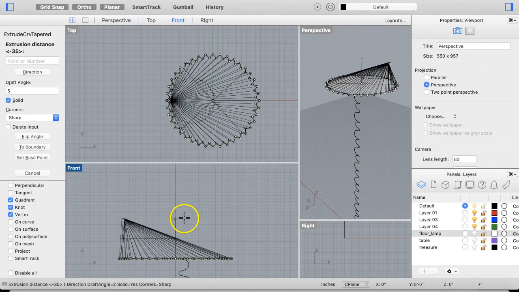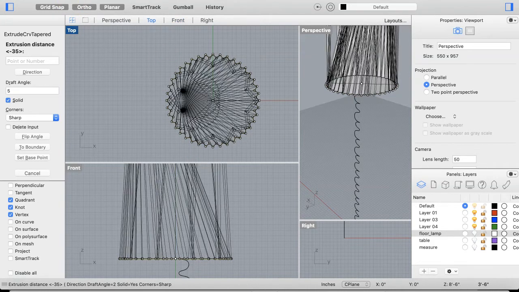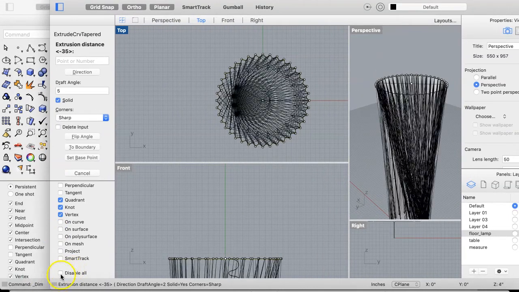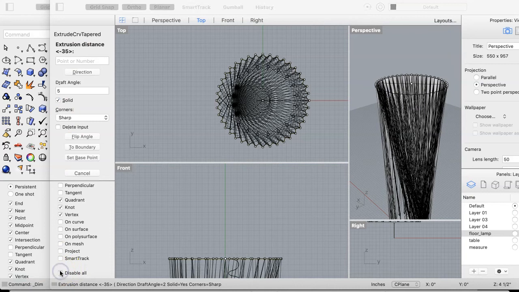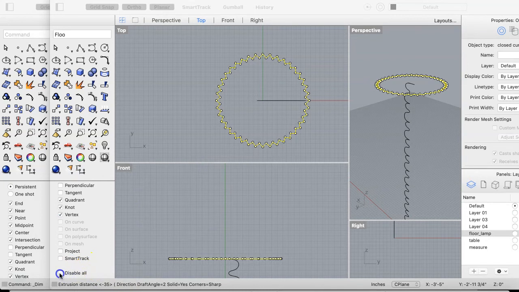This is an example of maybe not what you want out of an object snap. In fact, there's one surefire way for me to disable my snaps, and that is to just do this. Oh, sorry, I wasn't thinking. Right in this one moment, I'm going to repeat the command, and I'm going to disable my snaps before I do it.